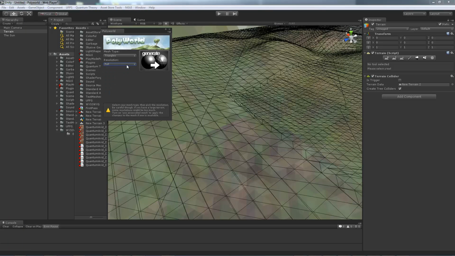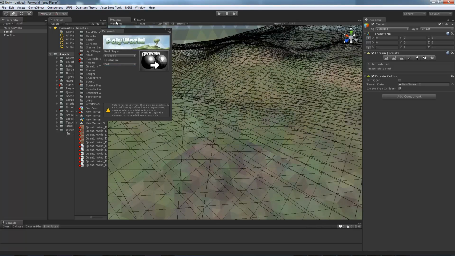But if you want something that's out in the distance, like if you're making distant mountains out of Unity terrains, converting to PolyWorld, you might want to go a quarter or eighth, or even smaller than that. Again, this is all going to depend on how big the terrain is. If it's 200 meters by 200 meters, you can go full or half, it's no problem. But if you do something that's massive and it's just one piece, you might want to go a little lower. But it's malleable, you can choose whatever settings you want.